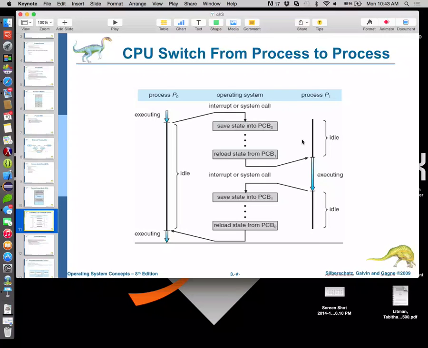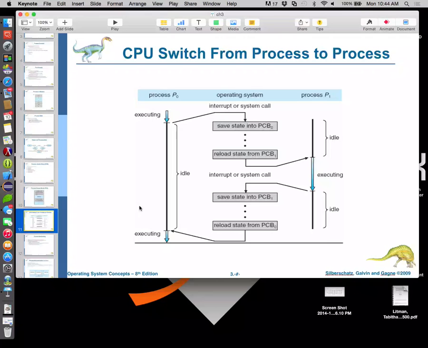Then we're over here with our other process. This is process 0, process 1. So process 1 was sitting there idle while this guy was executing. This guy gets interrupted. We save the state. We reload process 1 state from their PCB. So there's 2 separate context switches going on here. Process 0 leaving the CPU, process 1 coming on to the CPU. Okay? Process 1 is now executing until it's interrupted. Save its state, move back to process 0, executing over and over and over again. So this is the back and forth between just 2 processes.